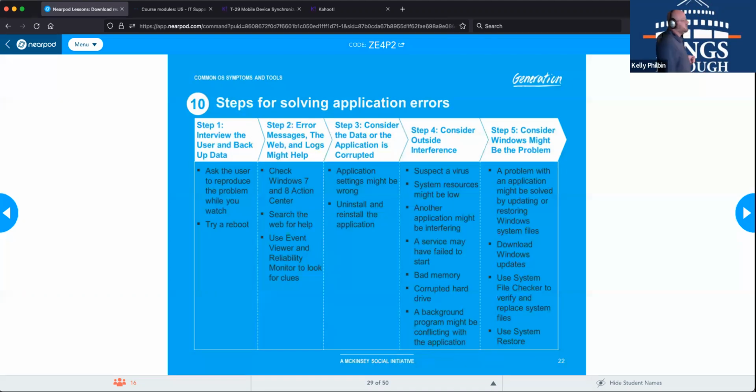Wonderful, thank you. So Event Viewer and Reliability Monitor. If systems are crashing on a regular basis, Reliability Monitor will give you updates or information based upon this. Action Center is obviously a good place to look at your archived messages, stuff you may have missed. And if it's giving you an error message, take that error message and the application you're using, search for it on the interwebs and see if you can find an answer for it. From a procedural standpoint, yes.